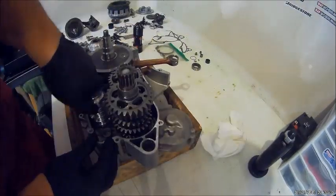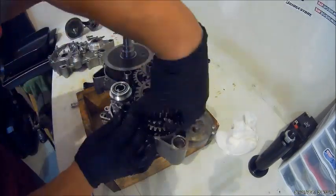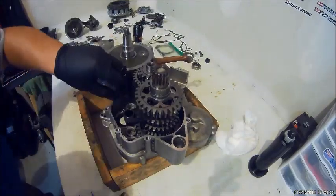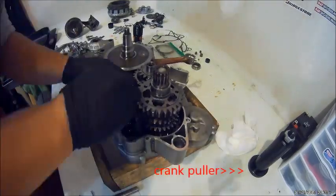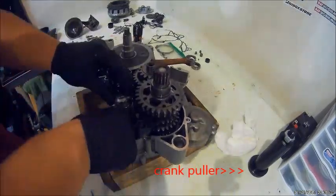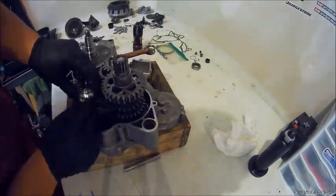We're going to be putting in the crankshaft and then put in the transmission and the shift drum. With that crankshaft you might have to use that crankshaft puller to pull the crankshaft into the bearing. So get those shift forks and then get the pin in.